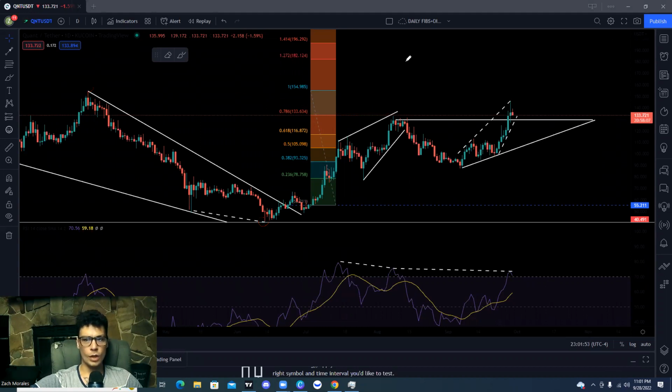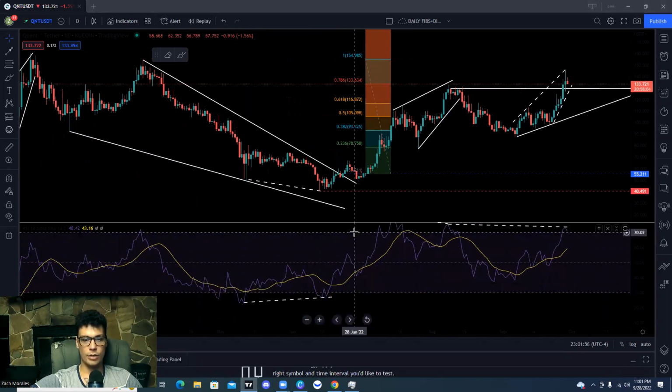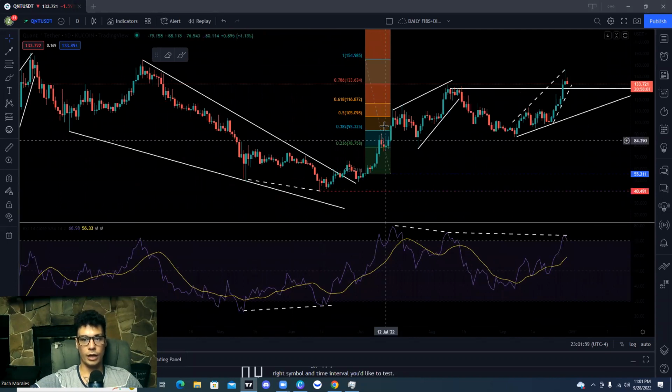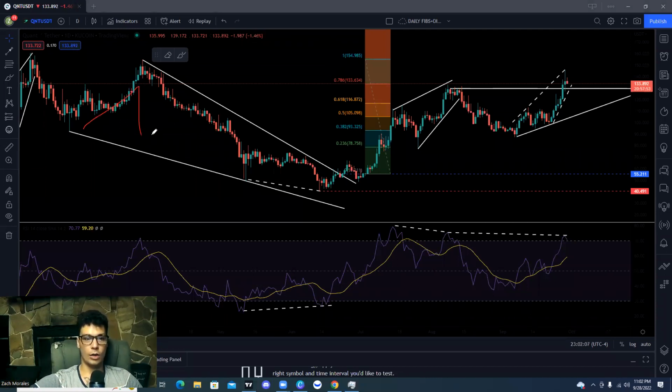All right. Now it looks like I forgot to go over this right here. So we'll go ahead and cover that real quick. Sometimes you're very lucky, and what you're going to get is a pattern and a divergence, both giving you an indicator, right? So we went over how this is a bullish pattern, right? This descending wedge, this falling wedge. And then we also had a bullish indicator right here, where we have a low and a lower low, but we're making a low and a higher low. So not only do we have a bullish pattern in this descending wedge, we also have bullish divergence on the RSI. These are two indicators now that we have that there's some possible bullish activity in the future.